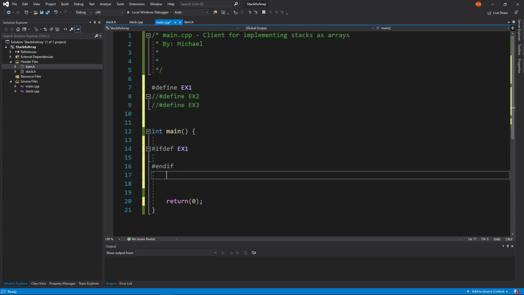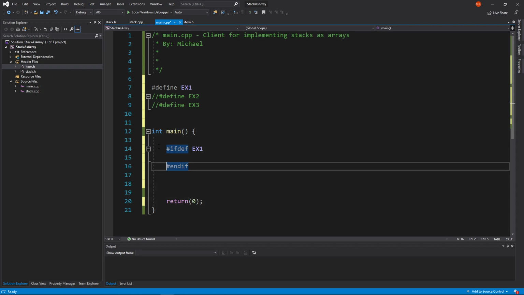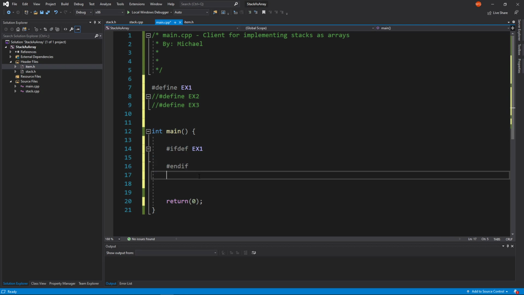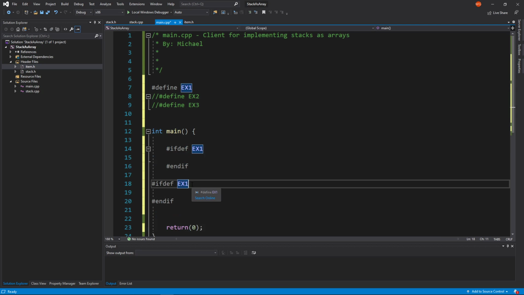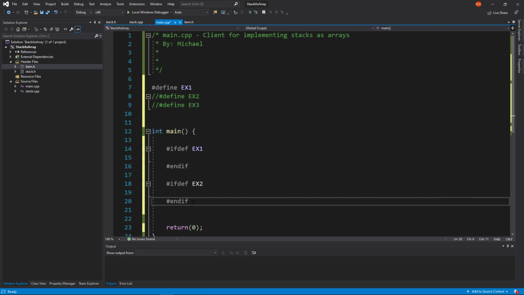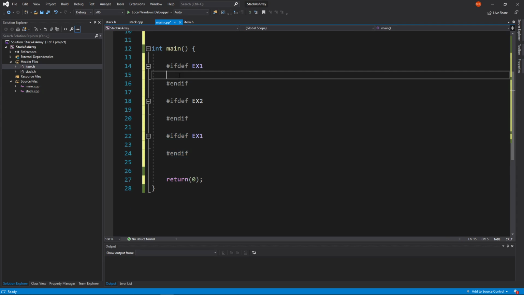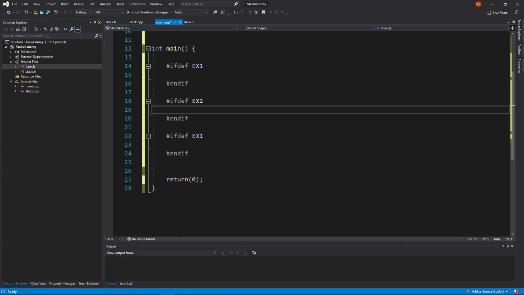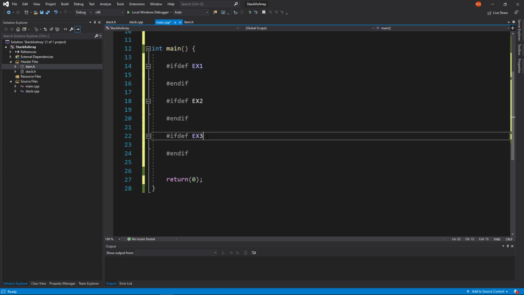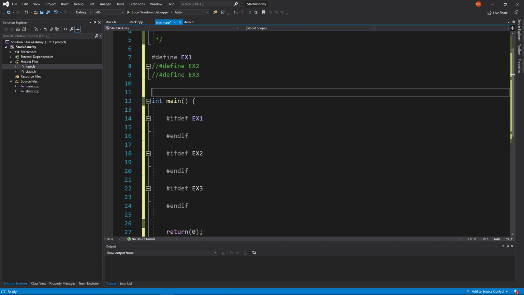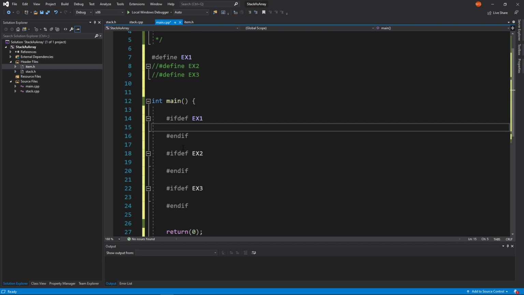And what we can do is just copy. I'm just going to tab this over, copy, paste, change this to ex2, tab over. So I could have separated this into three different functions, but just to show you, my first example is going to go here, my second example is going to go here, my third example is going to go here. Do I have an ex2? No, so it's not defined. So only this code is going to run first. All right, let's take a look at this, and then we'll see what we can do.